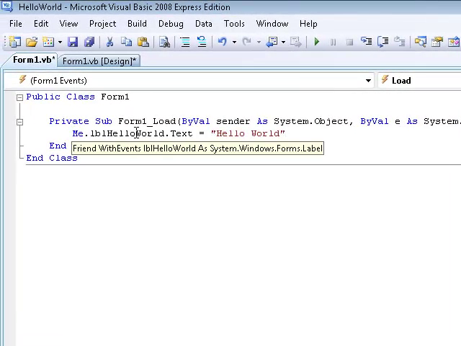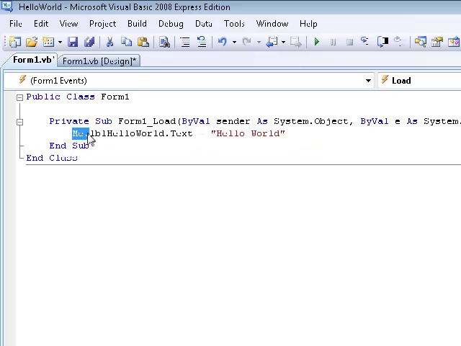I'm going to explain this. The Me basically means this program. I'll get into more detail on that later. I'll just confuse you if I start talking about objects and all that good stuff. It just basically means this form. Then we go on to lblHelloWorld, which is just the name of your label, because you remember you named it LBL Hello World.